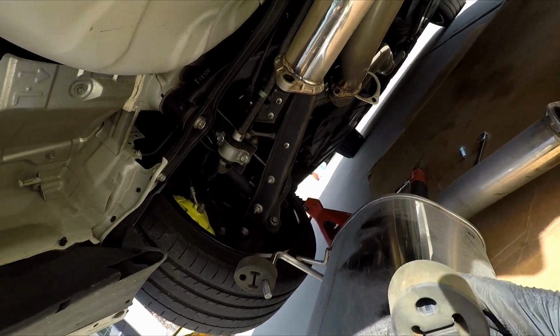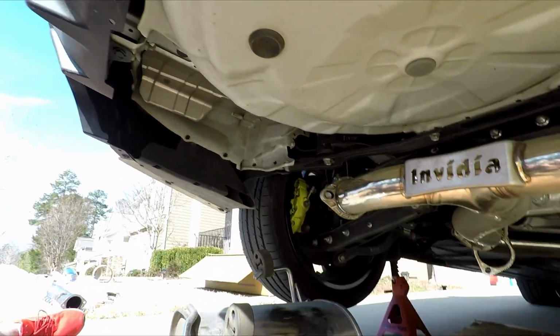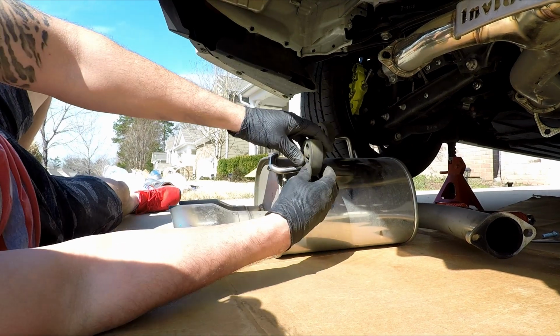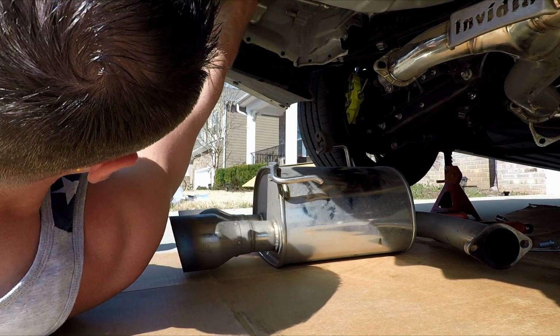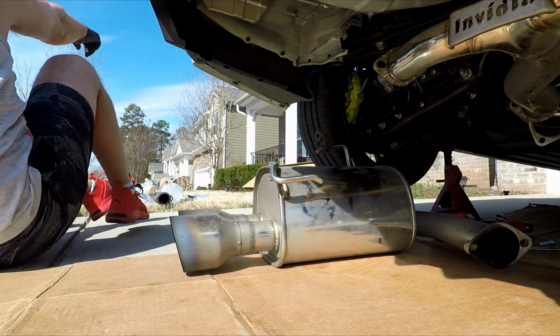So since I think it's this guy, I should put you guys down. Got the camera all dirty. But since I think it's this guy, in case they fall off, and then you gotta wait to order a new one or whatever. Alright, so let's line the other guy up.